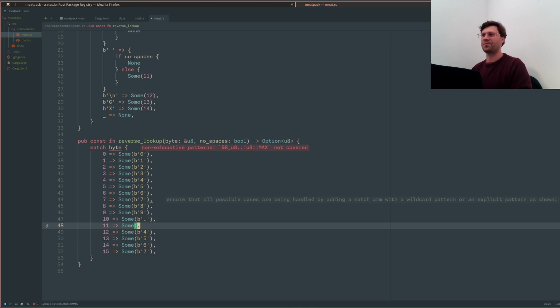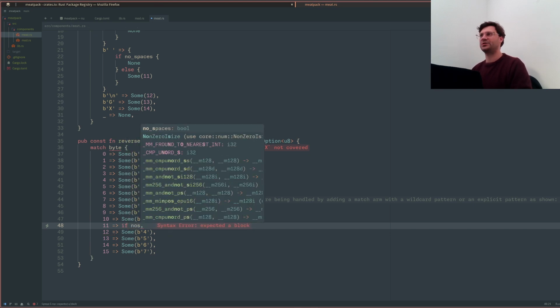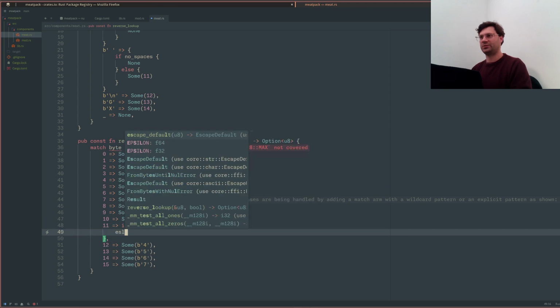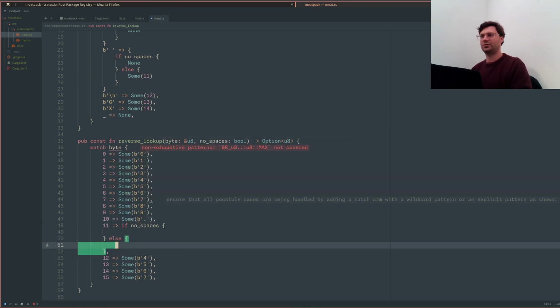So we need to also check if no spaces, else. Yeah, take back.